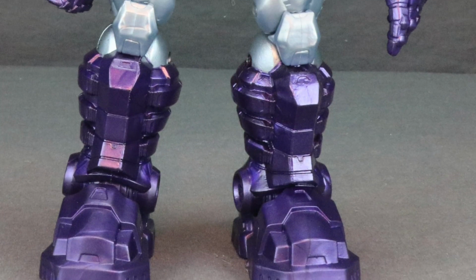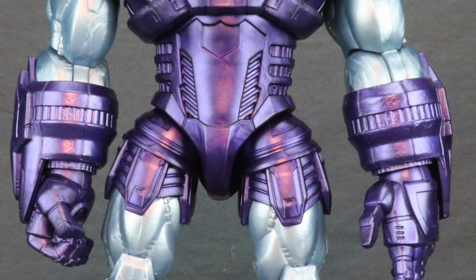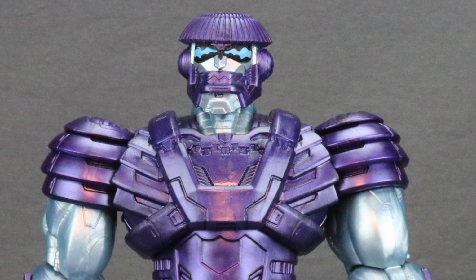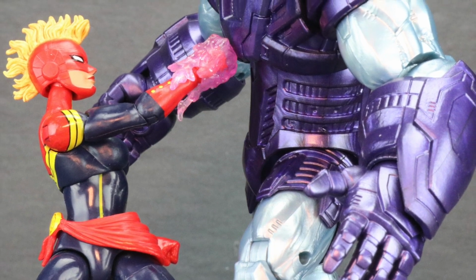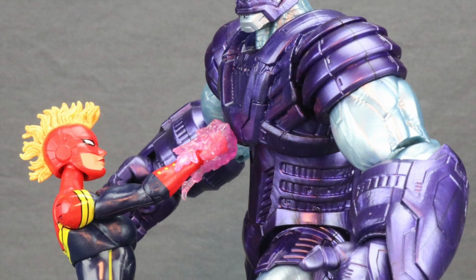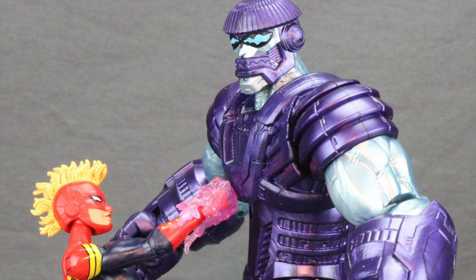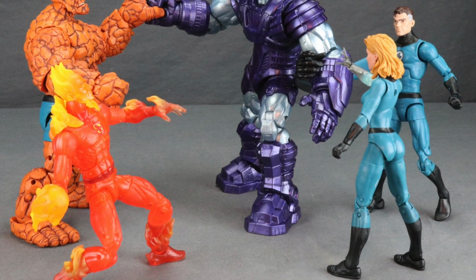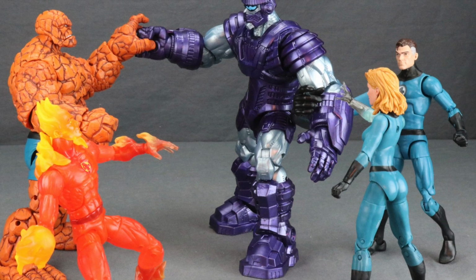Okay, so that's my review. As far as Build-A-Figures go, I think this is actually a pretty decent one. If you're a fan of the Kree Sentry, while I can't say 100% if this incorporates the exact look of a specific Kree Sentry from a specific issue, I'm just not enough of an expert, and these guys have changed their looks a lot over the years, I do think it incorporates the overall basic look of the Kree Sentry, and so if you are a fan of the Kree Sentry, I think this is worth checking out. I think it'll make a nice bad guy for your Fantastic Four team.